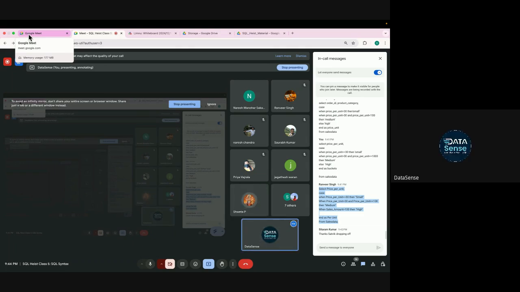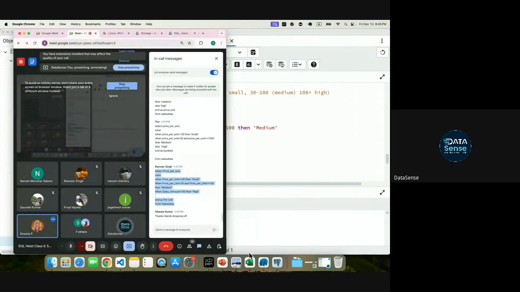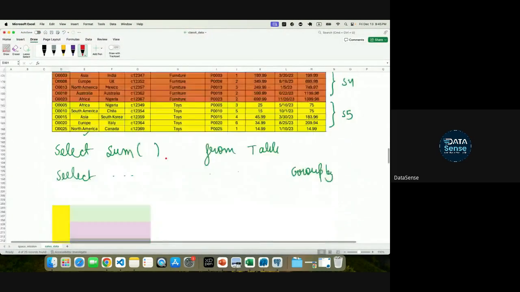Composite key is like, when your table does not contain a primary key, you create a new primary key by combining two columns. You mean to say there is no primary key in both the tables? Yes, let me show you. Okay.